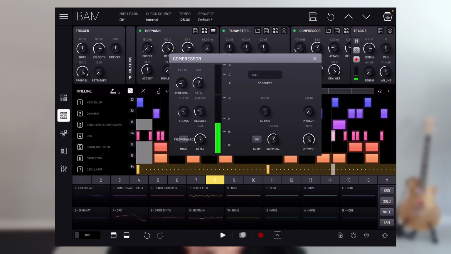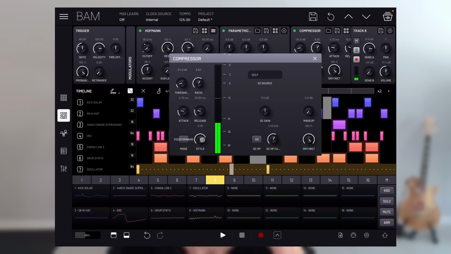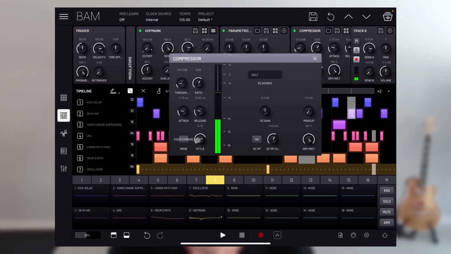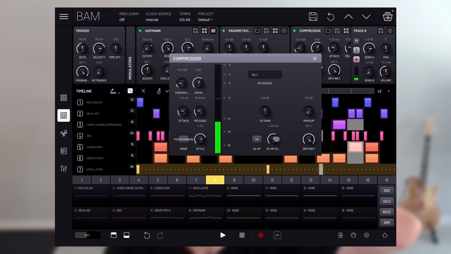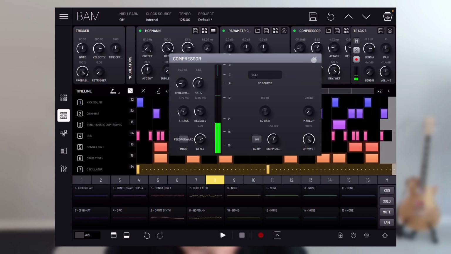Here, as you can see on this compressor, if the style is on 0, it's much snappier than when you get it higher. It gives it a little bit more of an optical feel if you have it higher. And as you can see right now, I'm just compressing frequencies above 1.45 kilohertz just to control those mad highs.